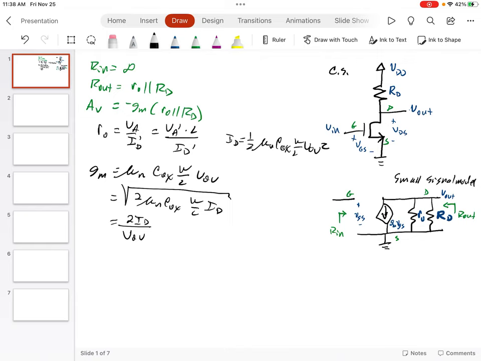Now remember, the small signal analysis method is you first find these two values. You find the drain current and you find R naught. So you find this drain current and you use that value to find R naught. And so then you've got GM and R naught, and you've got RD, so you can calculate everything with those small signal parameters quickly and rapidly. To do the full analysis, you replace the transistor with the small signal model, as I've done here. But with a little practice, you get so used to it that you really hardly even need to do that.